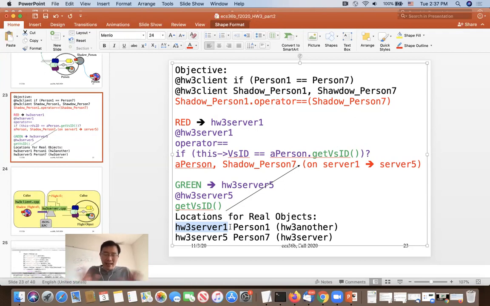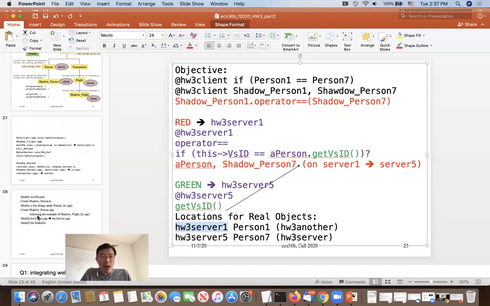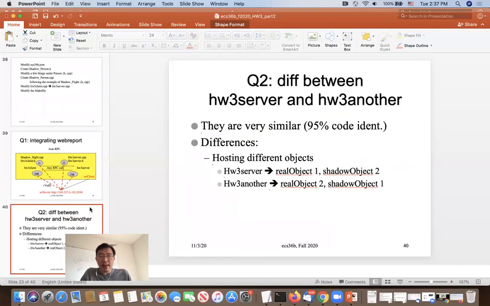The executable is identical, but the parameter I instruct the program to read from the file is different. So hw3 server 5 is going to read the person 7 JSON file and translate that JSON into a C++ person 7 object. And now you can run the program. This is to reinforce the concept of why we have this idea called hw3another.